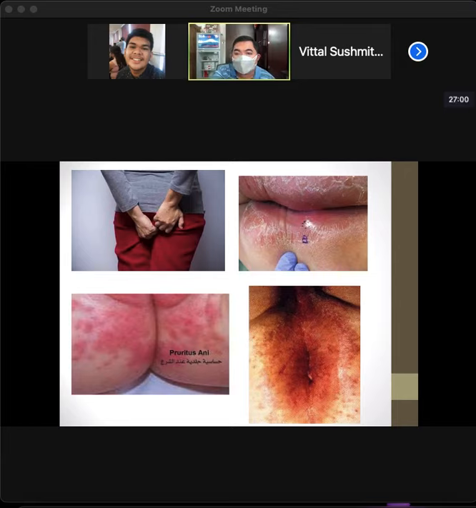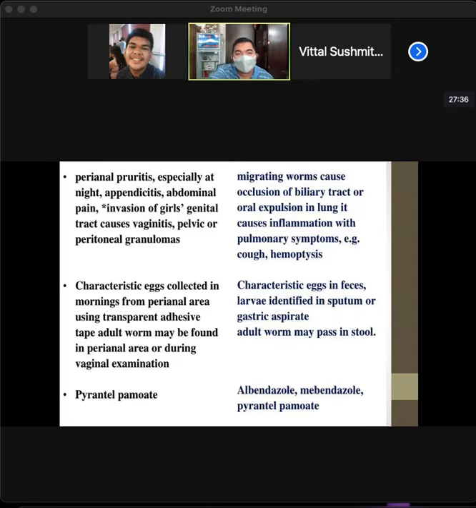Usually they hatch during dawn, sometimes around 6 o'clock in the morning, and then the patient starts to scratch. So one of the methods that we use is the scotch tape method. Once they use the scotch tape, they will put the specimen on the glass and then view it under the microscope. Then you will see the picture of the organism or the worm.